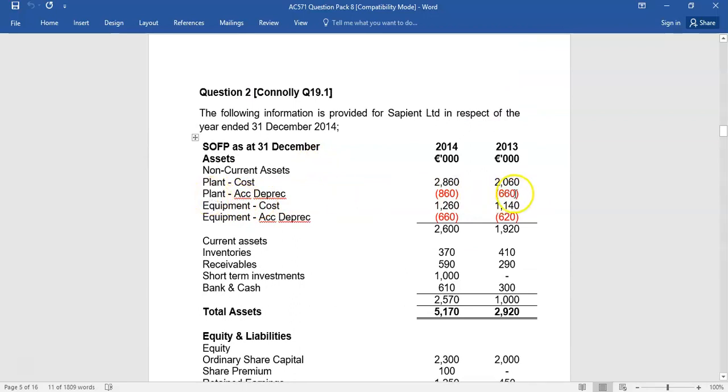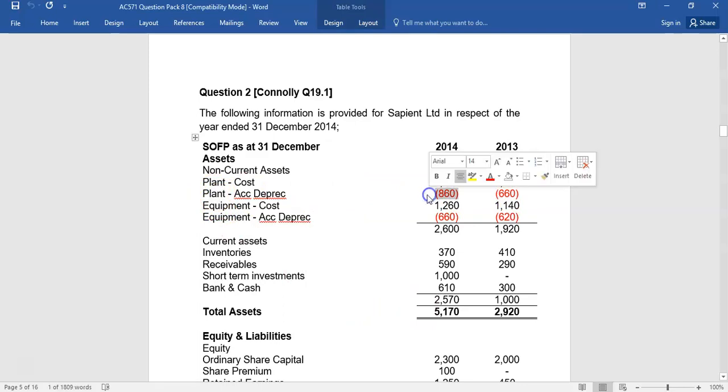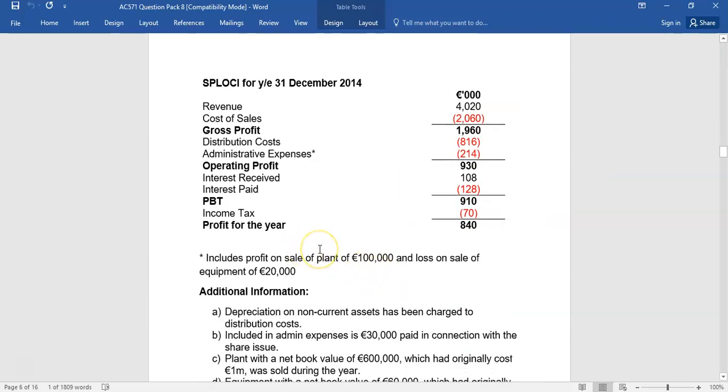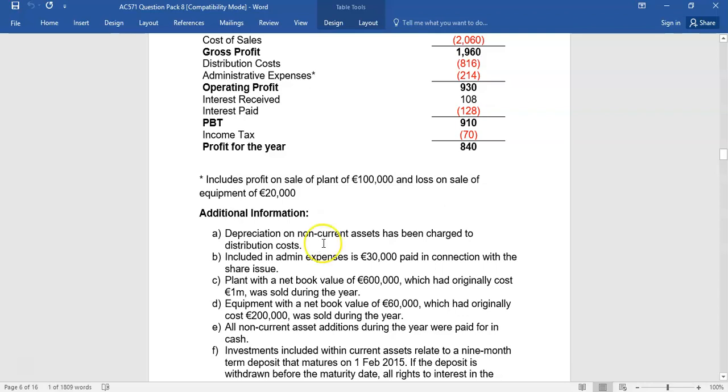If you know opening accumulated depreciation, you know closing accumulated depreciation, there's only 2 things that change accumulated depreciation during the year. That's the depreciation charge, which we need to figure out, and any possible disposal that might have happened. And we know there were 2 disposals during the year. So that's the next step you have to do. There are a lot of interlinking workings here. We'll take them piece by piece as we need them, but you may do a couple of things together as you practice more questions.